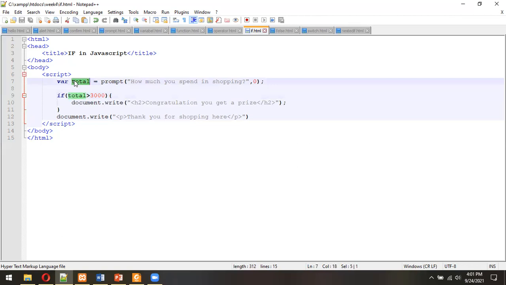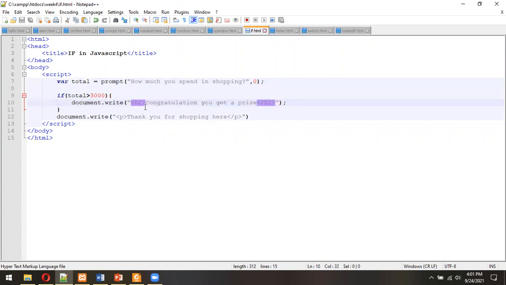I have a variable named total. In total, I will run prompt. In prompt, we will input the value. So the value will be saved in the total variable. After that, we will check the value in the total variable. If it's more than 3000, it will run a block of code. The block of code is here.